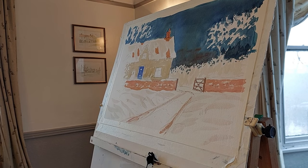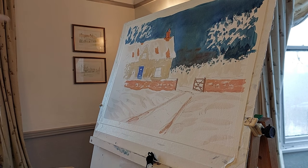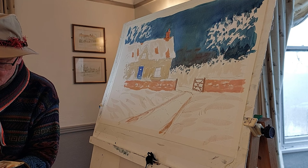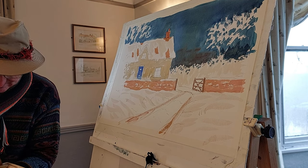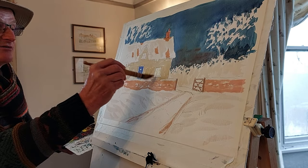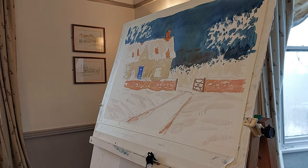What are we going to do for windows? I'll tell you what, to start with, I'm going to give them a bit of light. I'm using whatever yellow you've got, nice sort of cadmium yellow or something like that, and just stroke that down like that to start with. There we are. So we've got a bit of glow.